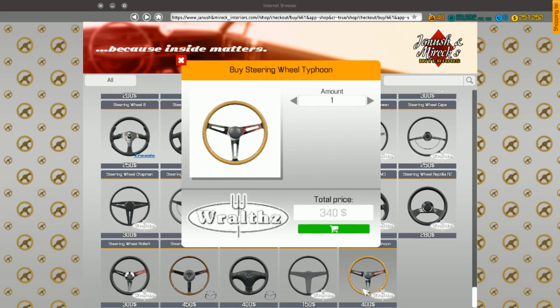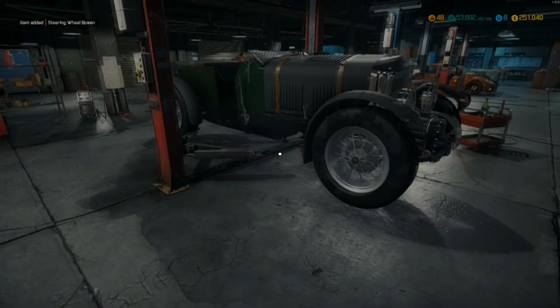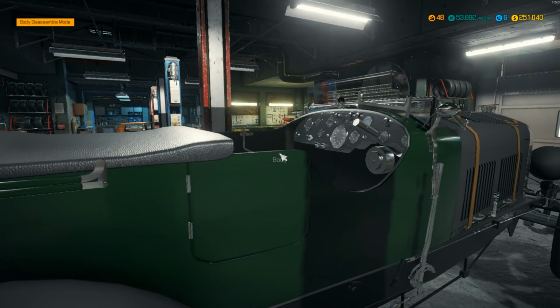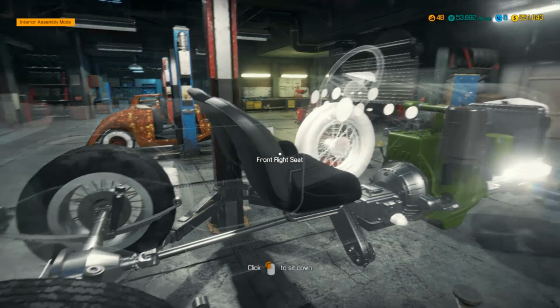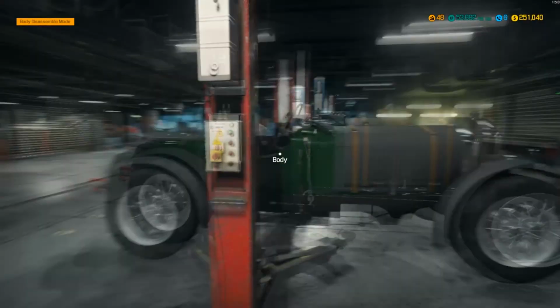Is there another type? That looks a bit more classical. I'll go for that. It's one of them. Okay, it was the original one I initially first picked, but I'll go for that. Send it to spray booth.